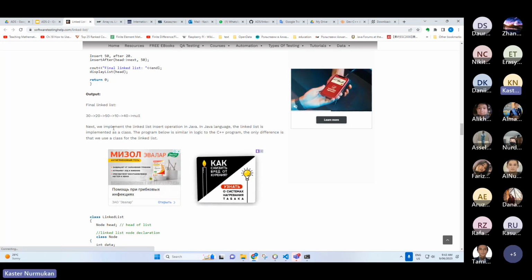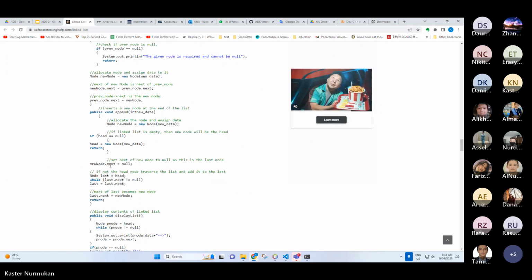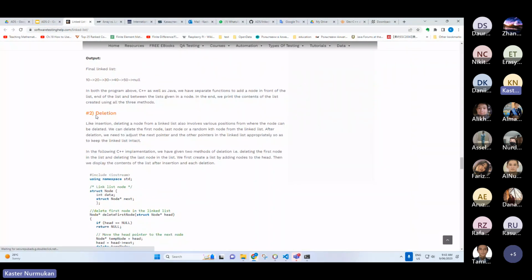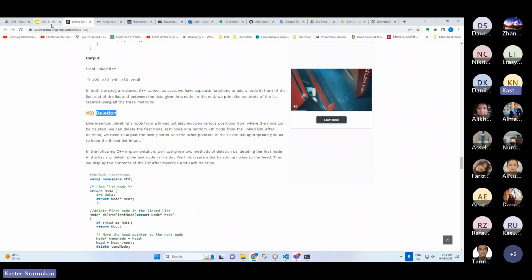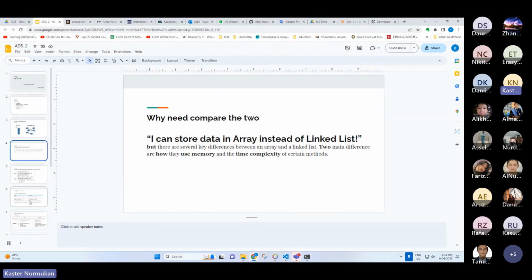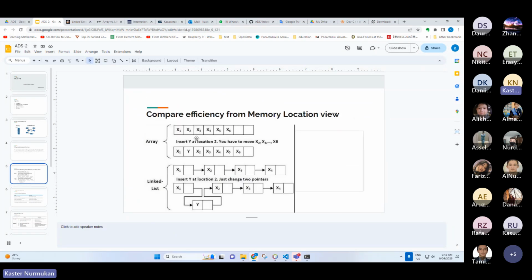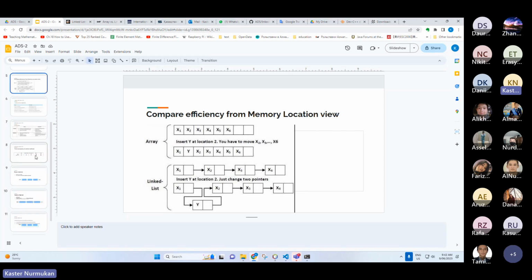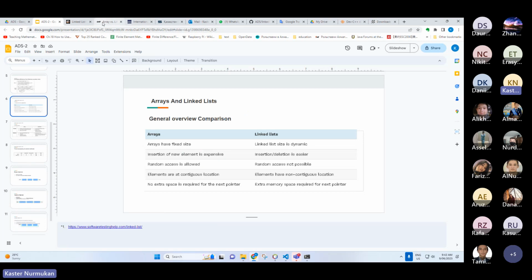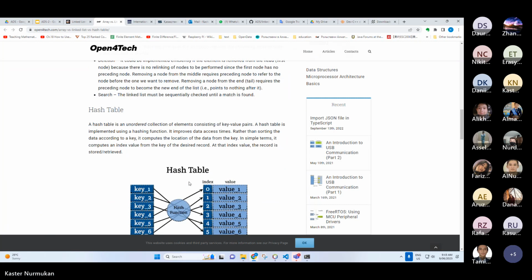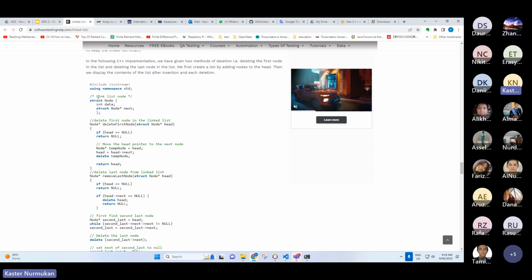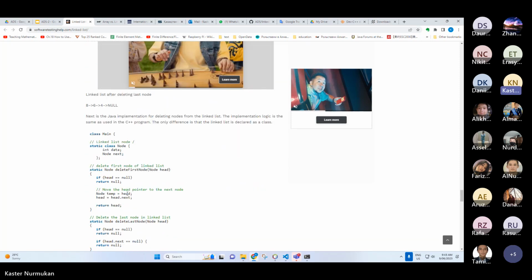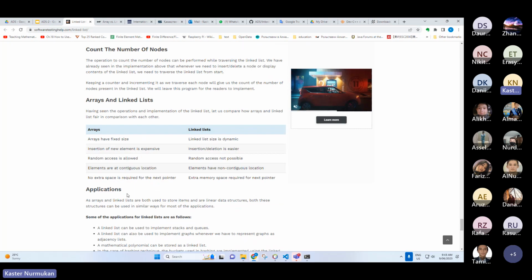Okay. Next, implement the linked list with certain operations. Okay, this is the Java language. This is C++. But they are doing the same things. And this is a deletion operation. The previous one is the insert. This is a deletion. If you remember, for delete and insert, we always have fast performance, right? Delete and insert, right? And not this one. I think there's some other. All right, here they represent this as well. Deletion, this is C++ code. This is Java code. So I think this is worth looking at sometimes, right?